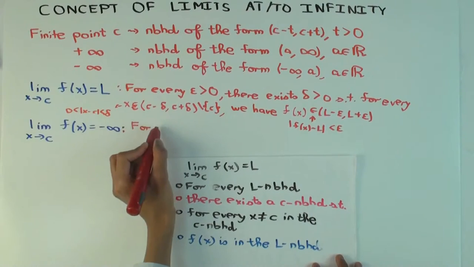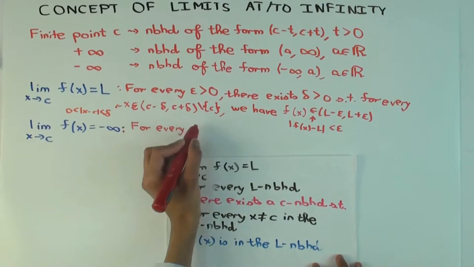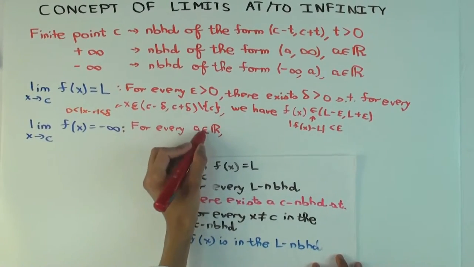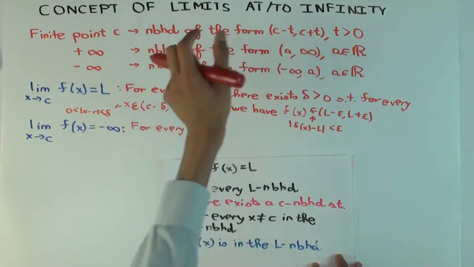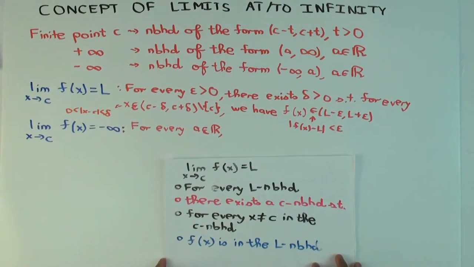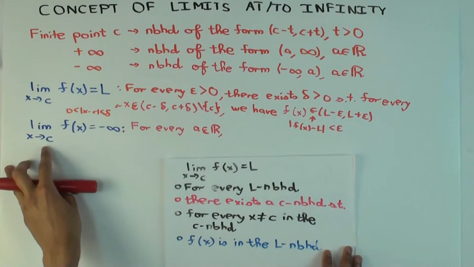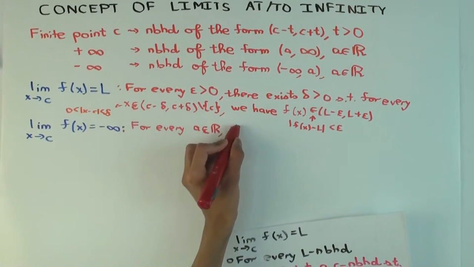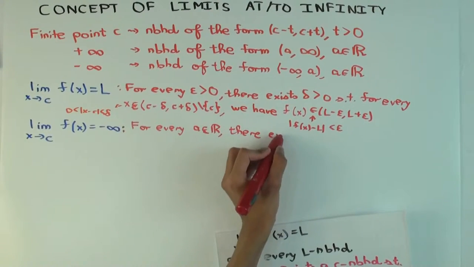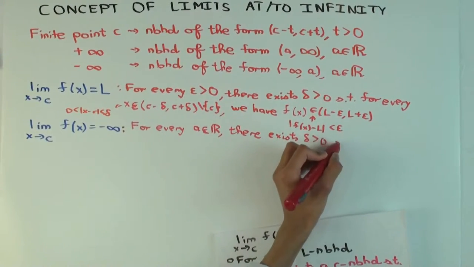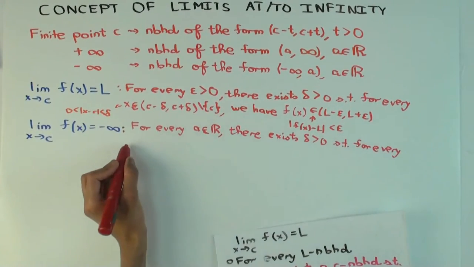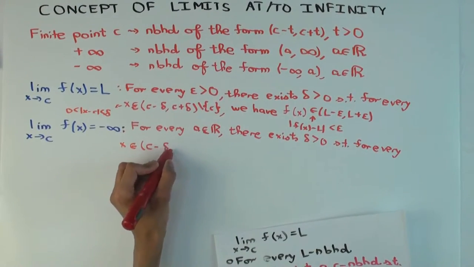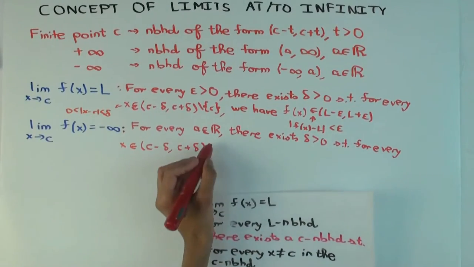As written, to specify a neighborhood of minus infinity you need to specify the value A. So for every A in ℝ — it doesn't have to be greater than 0; the greater-than-0 requirement only applies when you're specifying a radius. The neighborhoods of ±∞ don't have that restriction by default. Now we need to specify a neighborhood of c, for which we use delta. The rest we can copy from the other definition: x is in the delta-neighborhood of c, excluding c itself.